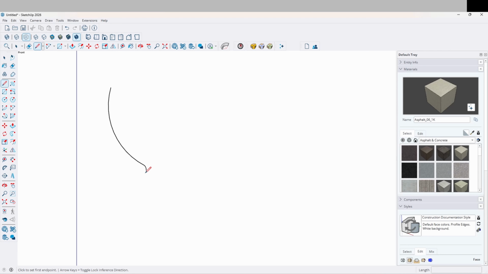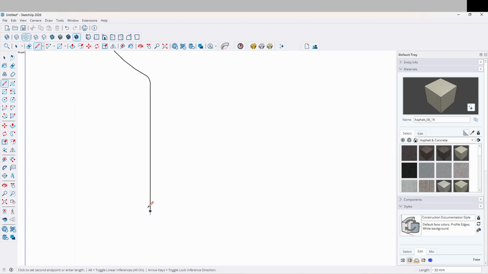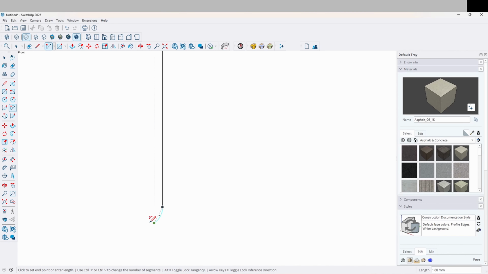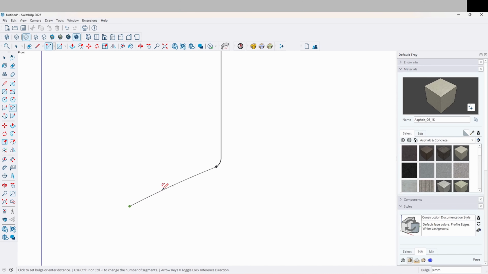I'll take the line tool, go straight down with the stem of the glass, give it a nice proportion around there somewhere. Next step, I'm going to choose the arc again, the 2-point arc, and just make a small arc like that. And then maybe I carry on and make one the other way, like this.